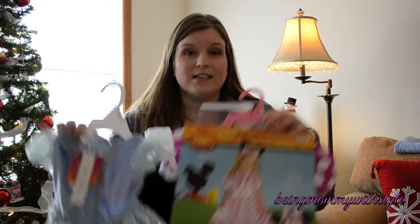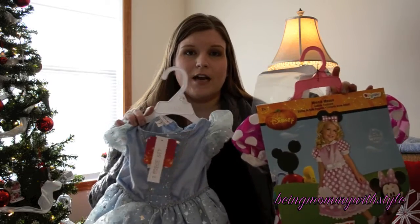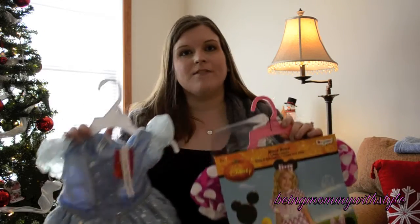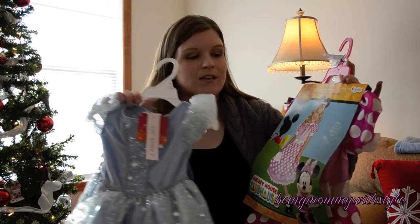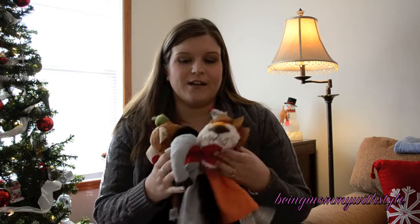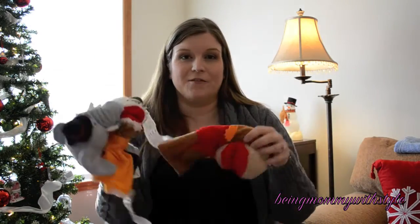The next category is pretend play. My two and a half year old is just getting into this. I actually got these Halloween dresses on clearance after Halloween — you can find them online on ToysRus.com or Amazon. These two are from Toys R Us and were on super clearance, so if they get messed up it's not a big deal. Another cheap pretend play idea my two and a half year old loves is hand puppets from Ikea — only $1.99 each. For $6 you have a full little puppet show.